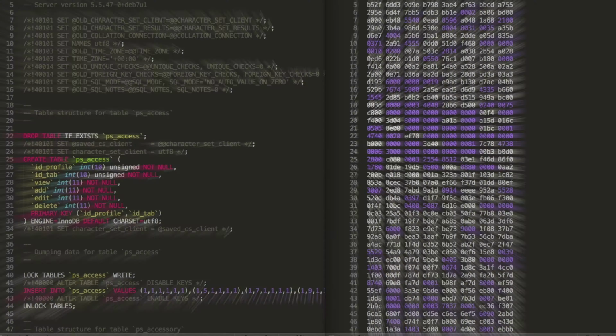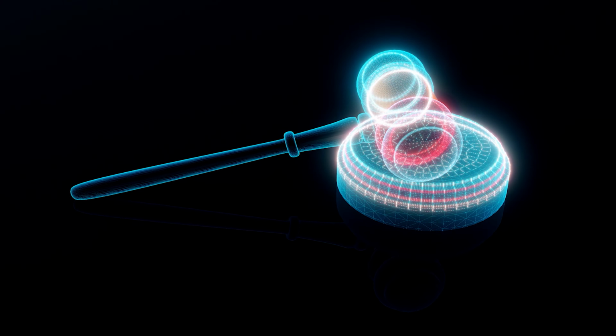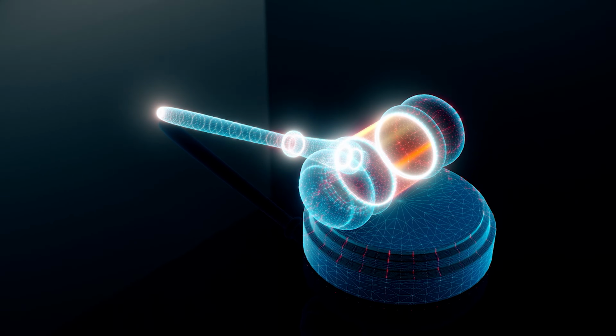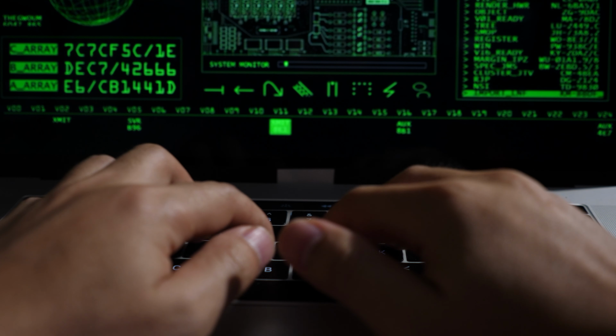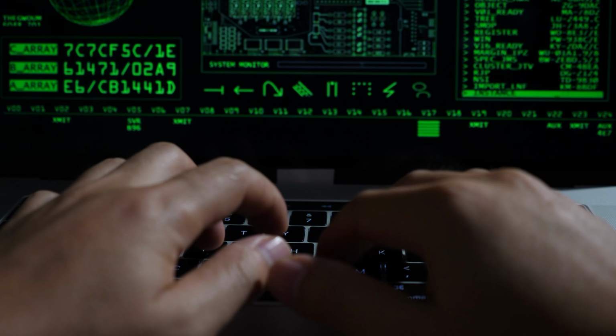It's important to remember to use those tools in a legal and ethical manner and to always obtain proper authorization before conducting any testing. By following those steps and using the tools provided by Kali Linux, you can gradually improve your skills in the field of penetration testing and digital forensics.